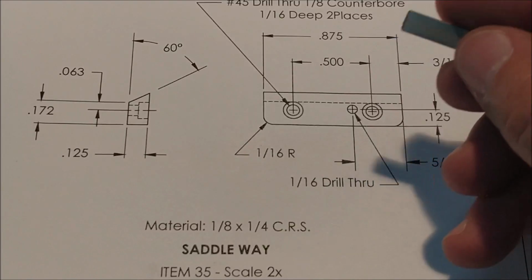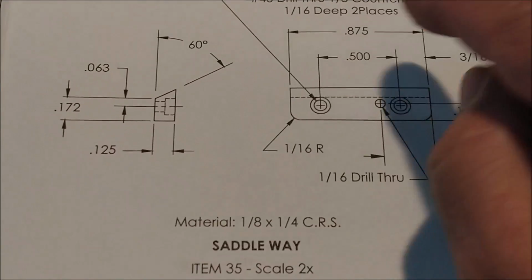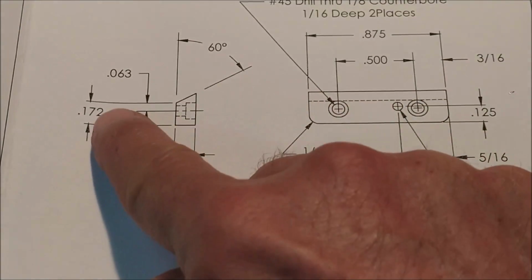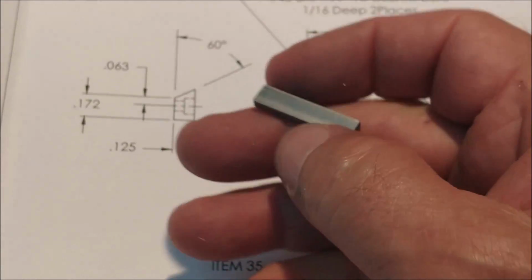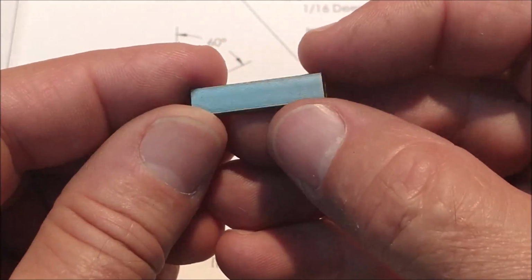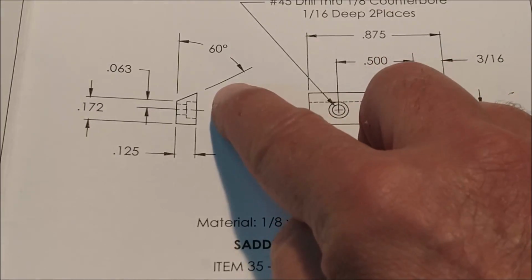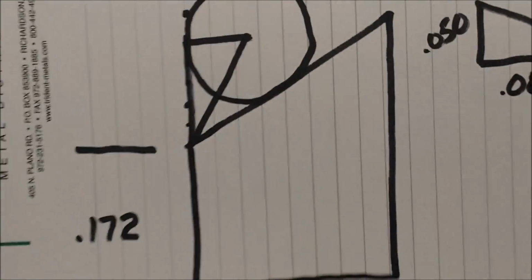1/8 inch, 1/4 inch wide. It's going to be 7/8 of an inch long. And then we have a 60-degree angle to a 172 theoretical. Now, I suppose you could probably blue this thing up, scribe a line on there, work to a line. But if you wanted to hit that and hit that correctly, well, this is how I'm going to do it.